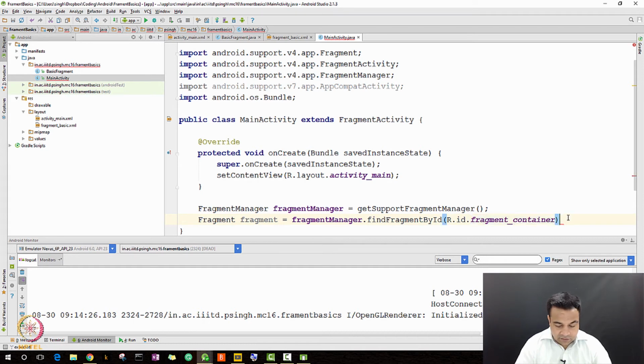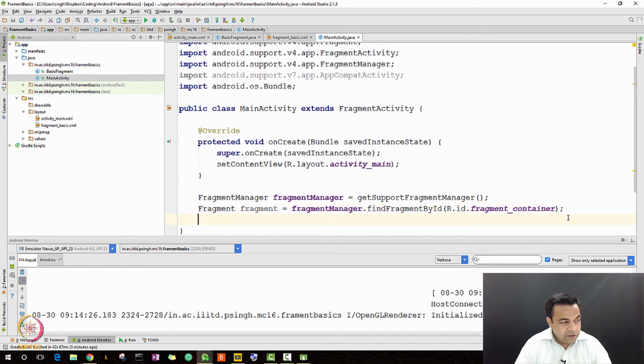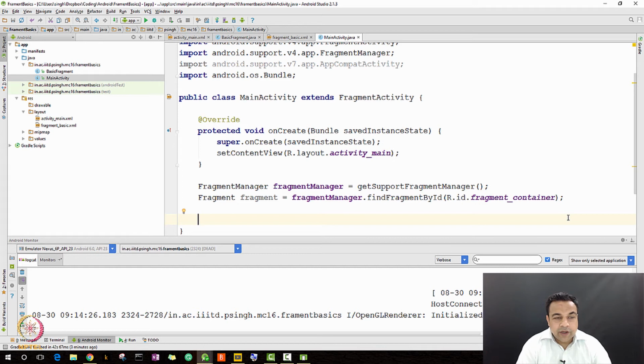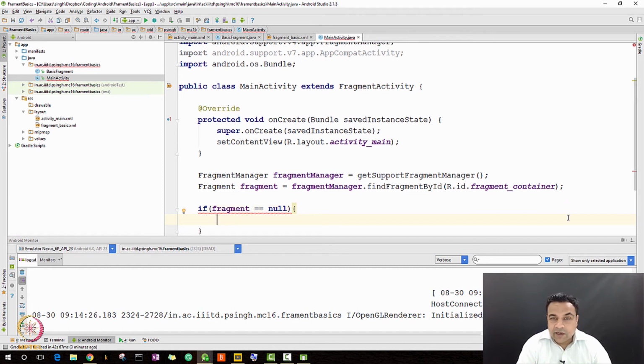and once we do this, we need to make a check if it is returning null or a non-null value. Because your activity goes into different life cycle stages, when you start your program, it will obviously be null the very first time.